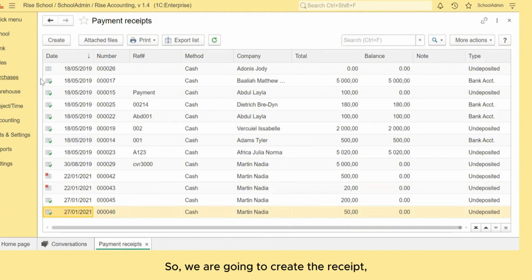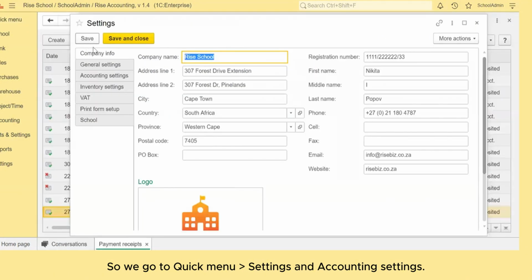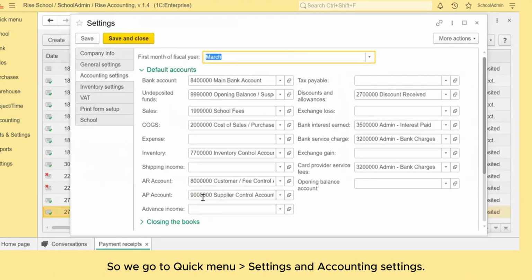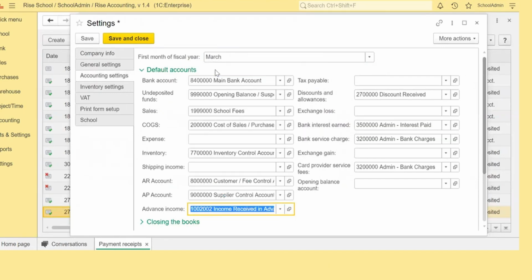So we are going to create the receipt, but before we create the receipt, we don't have to, but I would advise you as a school to do it so that you don't have to do it all the time. Set the default account where all those credits are going to sit. So we go to quick menu, settings, and accounting settings, and I will select my income received in advance account.